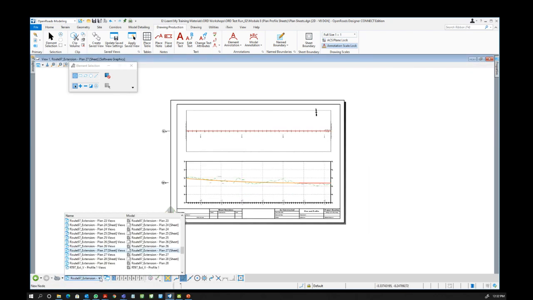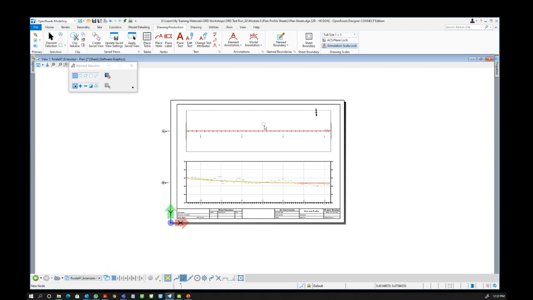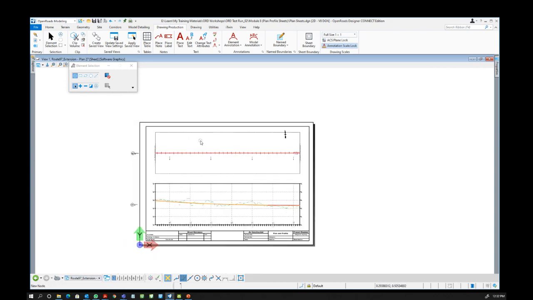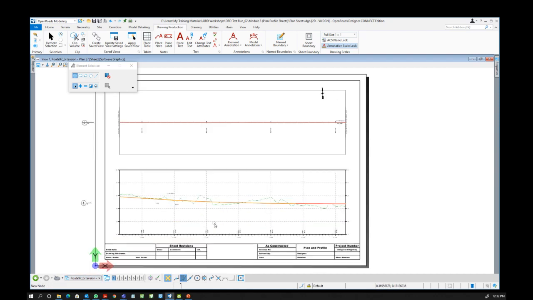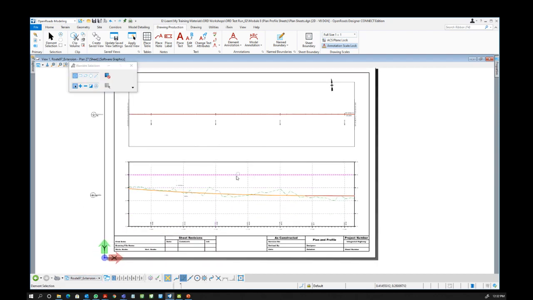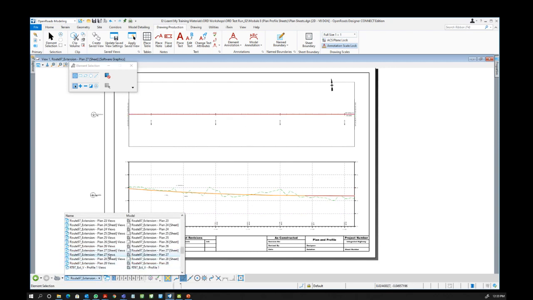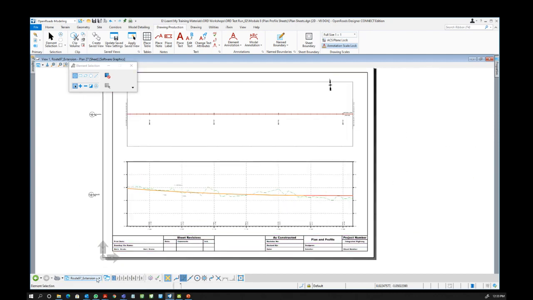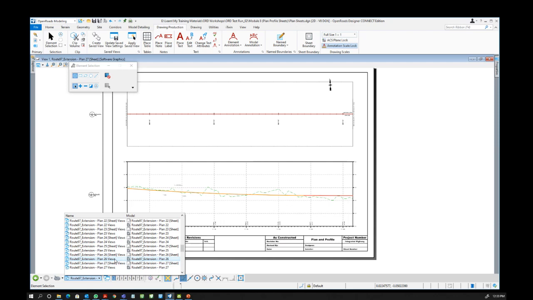But basically, if you know how MicroStation works, what happens here is this sheet model is actually referencing the drawing models of both the plan and then the profile. So if you want to further customize some of the annotations or add in some more annotations, you have to go to, this is what? This is 26, right? Or 27. So I go to plan 27.